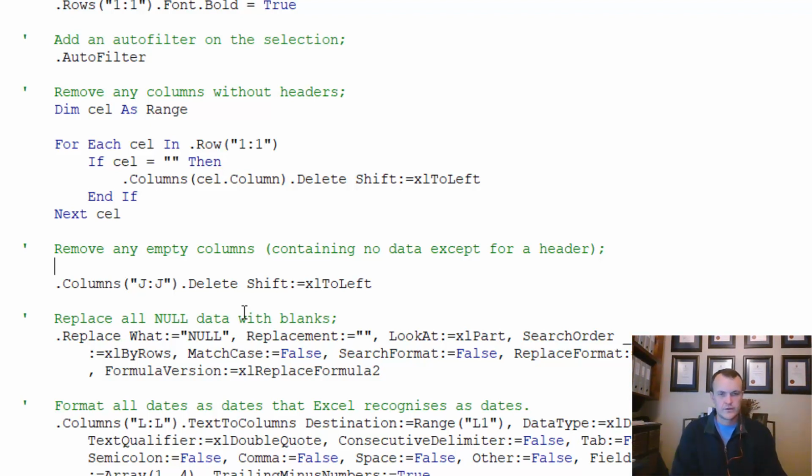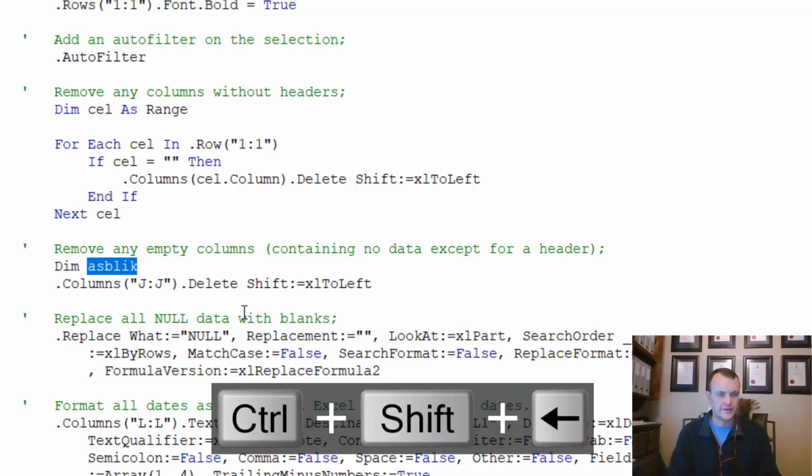Let me show you. So for this, I'm going to create another variable. I'm going to just call it A. And typically we use A or I in programming. You can use A, B, C, I, J, K. Typically we use that for loops. It's just because that variable gets assigned a number, and I use that number as a reference throughout the coding, and having just one character to refer to is easier than referring to a whole word. But I could call this asblock if I wanted to, but A just makes it easier.